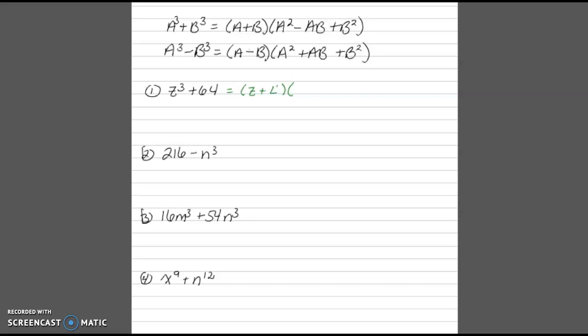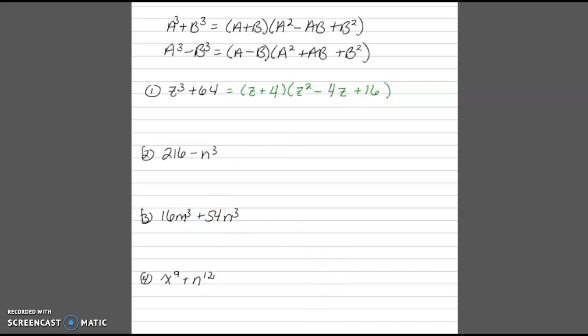All right, so I'm going to use my binomial to build the trinomial. The first term of the trinomial will be squaring the first term of the binomial, which is z squared. Then I'm taking the opposite sign, so negative, multiplying the two terms together, 4z, and then squaring the last term, 4 squared is 16. So my signs are always the same as the original polynomial, the opposite for the second term, and then always positive.